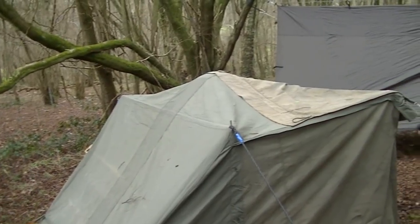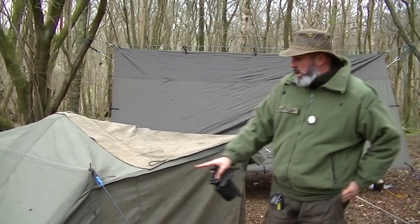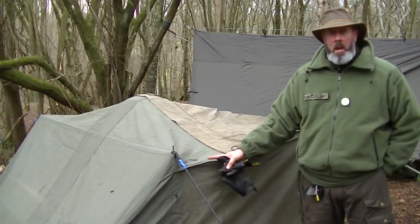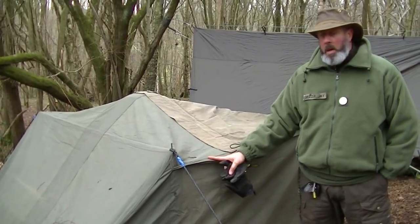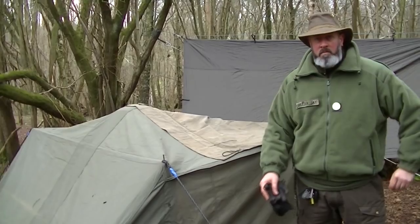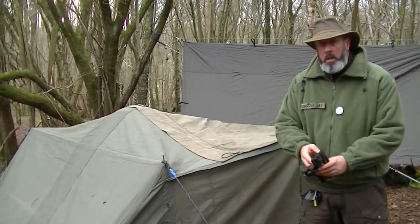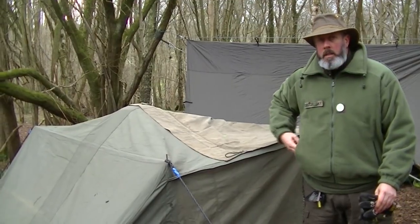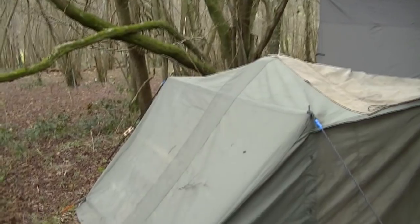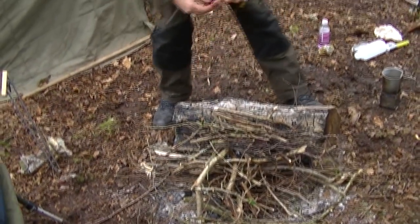What I found out about canvas, especially the military stuff, is if you haven't got it waterproofed, you just leave it outside for a year and it's seasoned and it'll waterproof. This is waxed. Oh, you waxed it, have you? No, it comes waxed. I mean, these have got to be 20, 30 years old now. Might be more than that actually. I think they're late 70s, aren't they? That's what I like to do, get some old stuff because it's pretty much guaranteed to be well made. Nowadays, everything's built to last a few years to entice you to buy more, but you get the old stuff, you're laughing. Look at that.